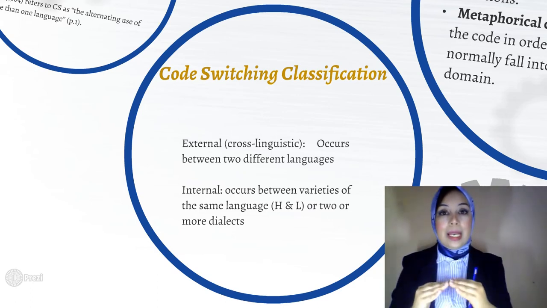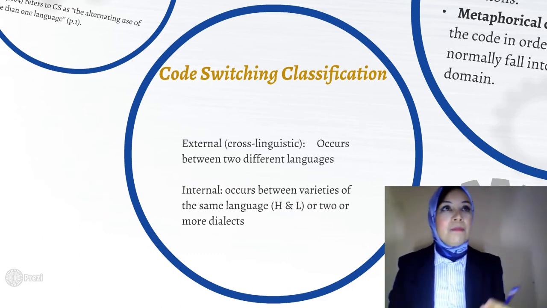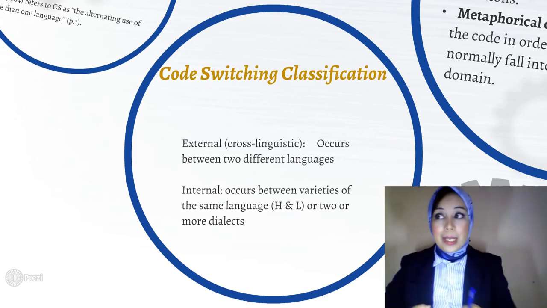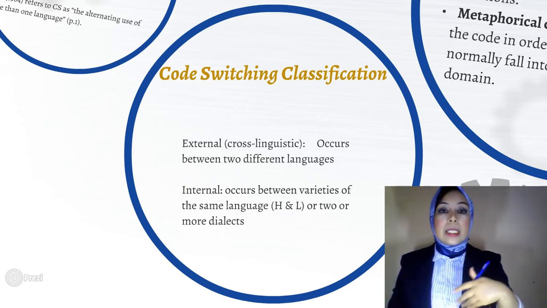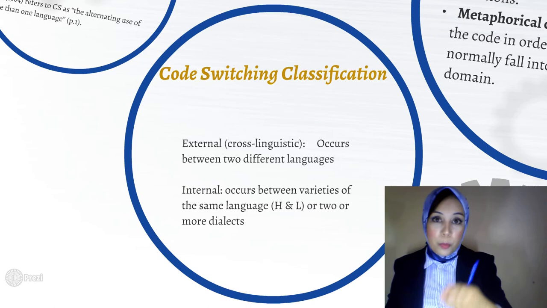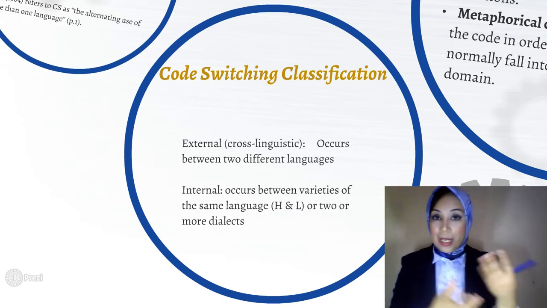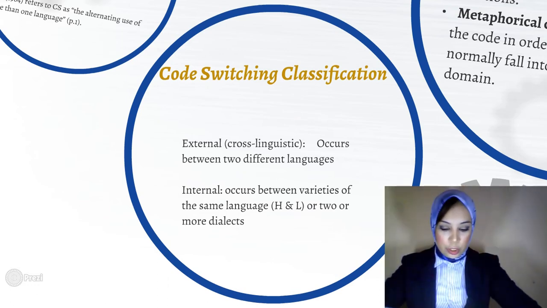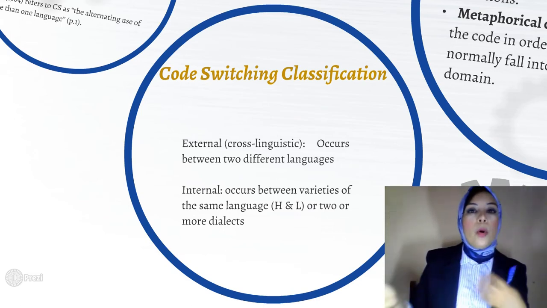We can also exercise code switching by the use of two or more dialects. For example, we are Tlemcenese, we speak our Tlemcen dialect, which is the urban dialect characterized by the glottal stop. Sometimes, in order to avoid the use of the glottal stop, we have to switch to another dialect. So our switching in this case is internal code switching. That is, we are within the internal structure of the same language, but we are switching between two or more dialects.